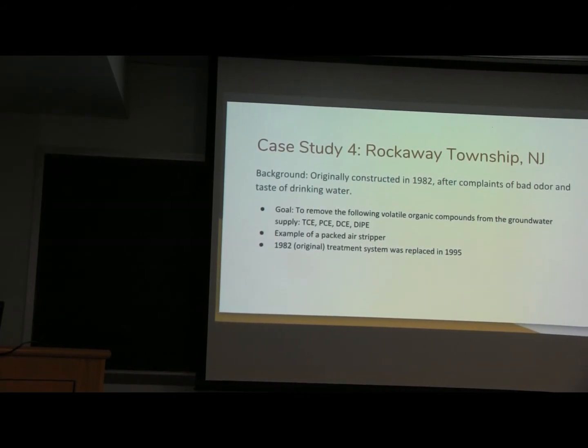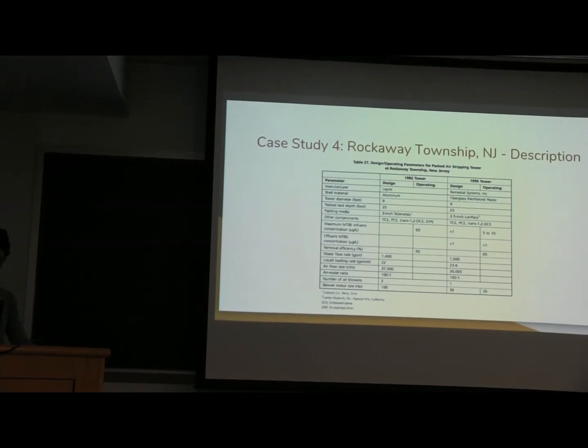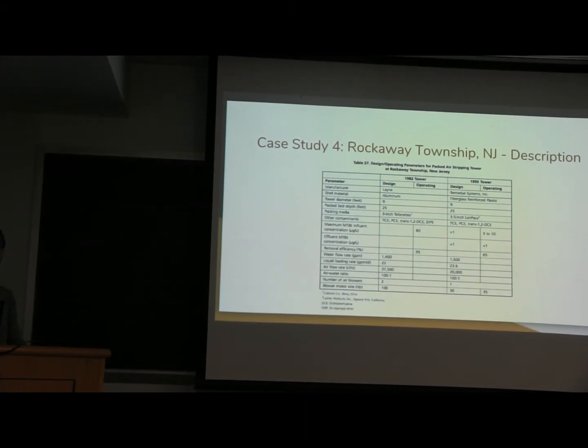The 1995 system was designed basically to remove VOCs, and in 1997, unfortunately, there was a spill. The underground storage tank was accidentally spilled and released more MTBE into the groundwater. So the concentrations of MTBE were already pretty low, around 5 micrograms per liter. So it wasn't too hard to remediate the rest of it. They fixed the system, and it was pretty adaptable, and they were able to successfully remediate all the MTBE.